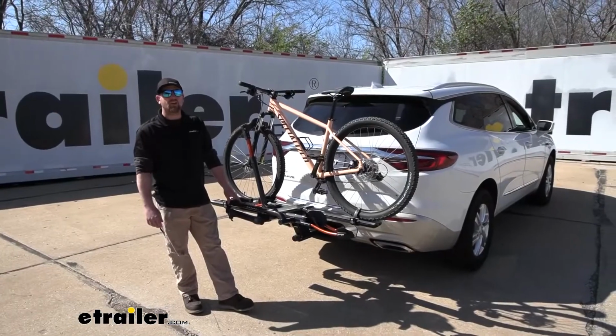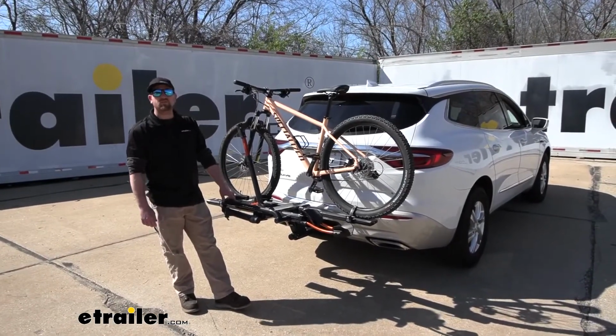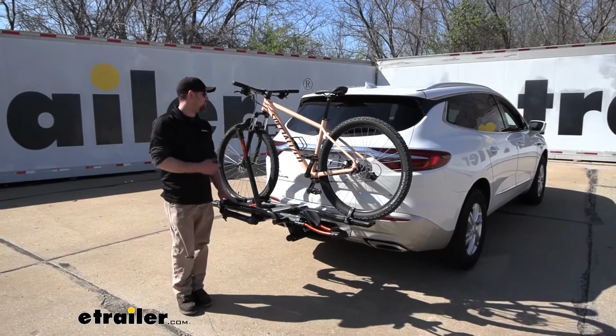And that'll finish up our look at the Kuat NV 2.0 platform style bike rack on our 2020 Buick Enclave.